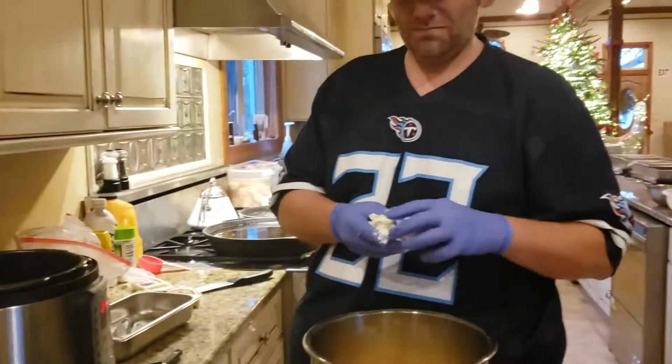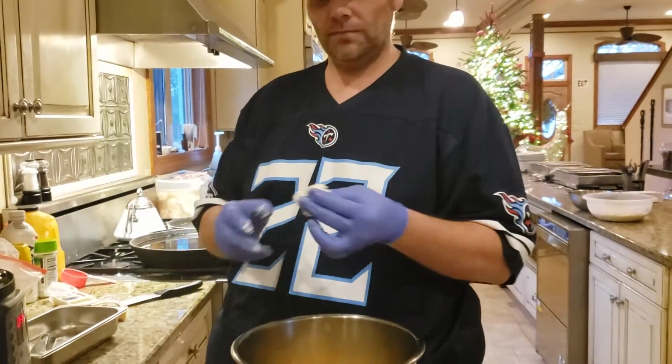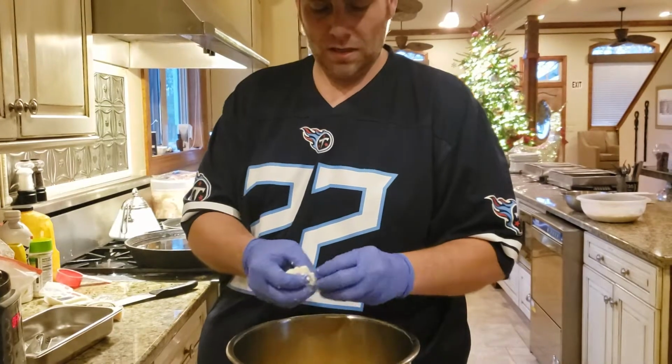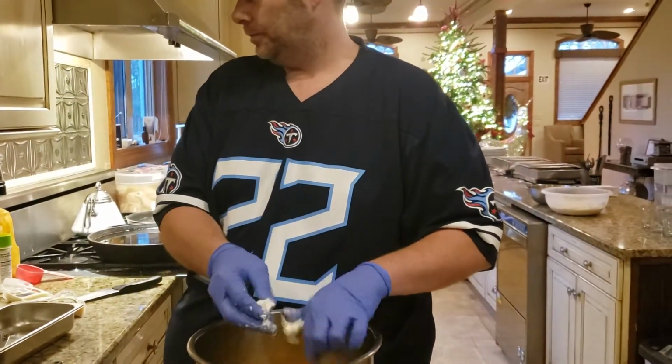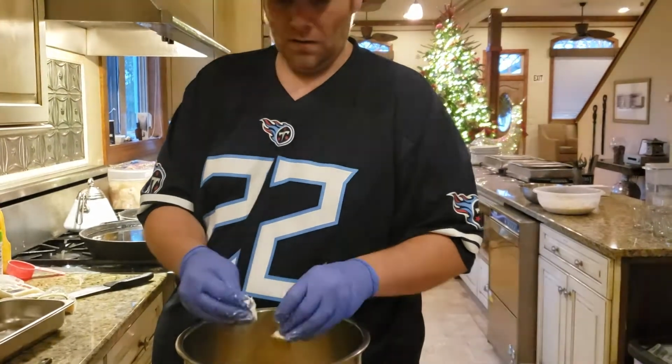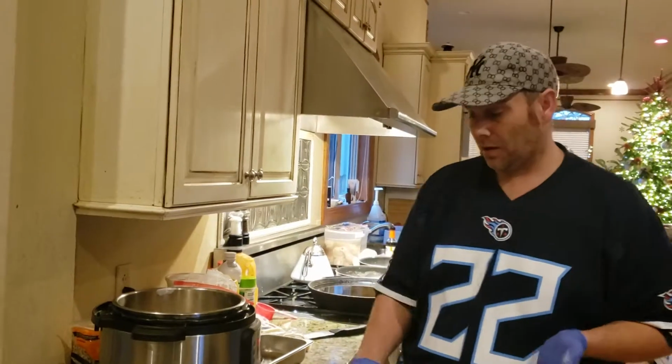And we're going to use 2 tablespoons of cream cheese, not that much. Break it into little teeny tiny pieces. This melts the slowest. All right, at this point, you put your mac and cheese back in your Instapot and put it on saute.